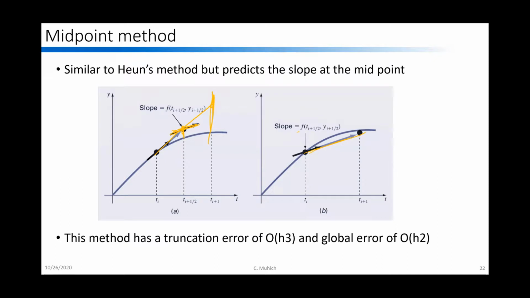I'm not going to go through all the math in the example because it ends up being very similar to Heun's method. But in this case, when we take that time step for doing the prediction and correction models, we're only going to take half a time step instead of the whole time step for the prediction. But then I'm going to use the whole time step for predicting my next point. This ends up giving us a truncation error of only on the order h to the 3rd power and a global error of h squared. This is an improvement in the order of my error by h over the previous two methods.